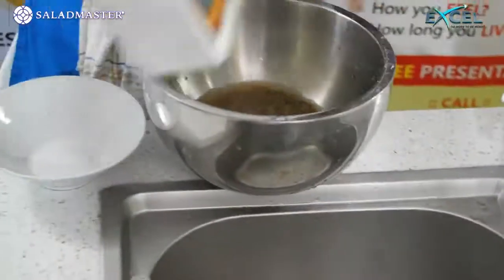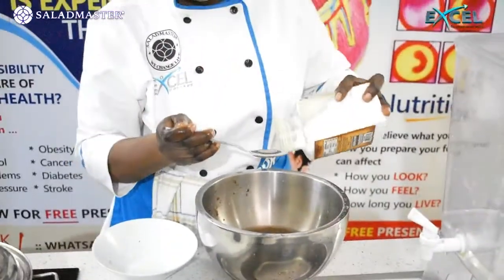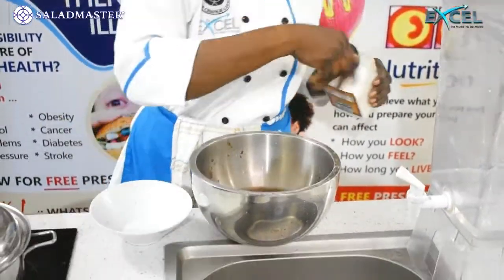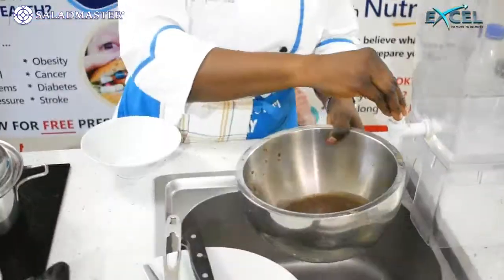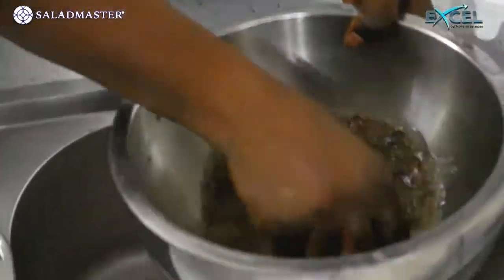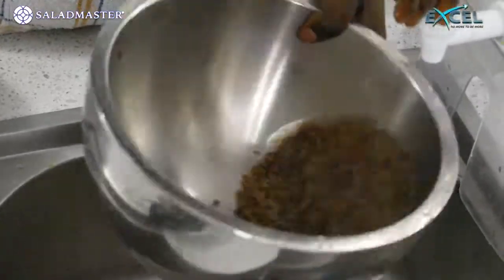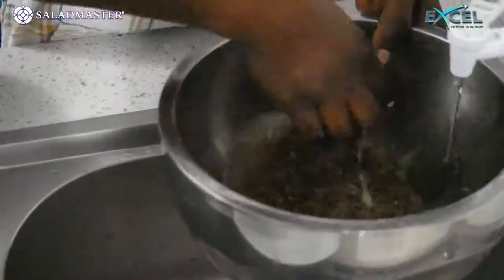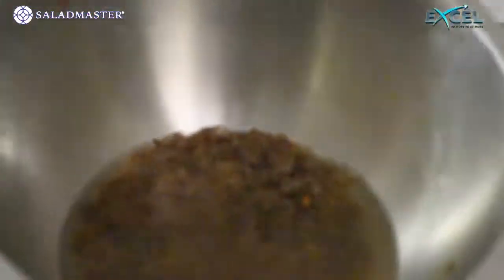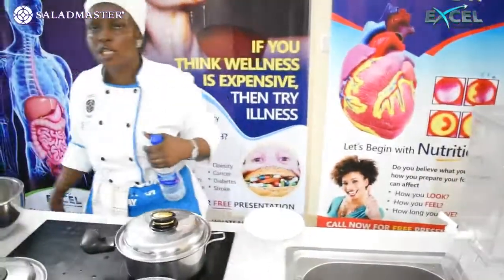Okay, so I'm going to add some salt. I love using salt to wash my rice, because I don't know where they store it, and also the sacks they store it in, and the packaging and everything. So I love to use salt to wash my rice. Okay, so this is washed already. Because it's brown, the water will keep on giving that brownish color.